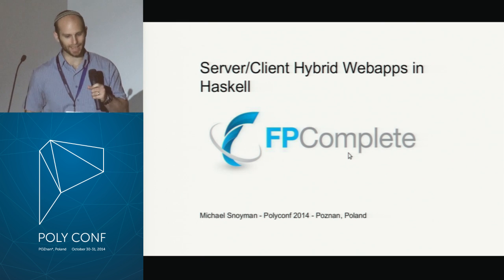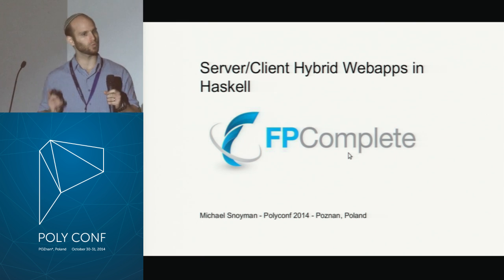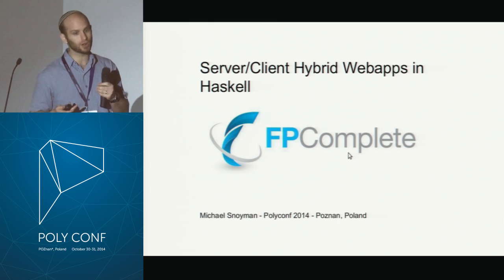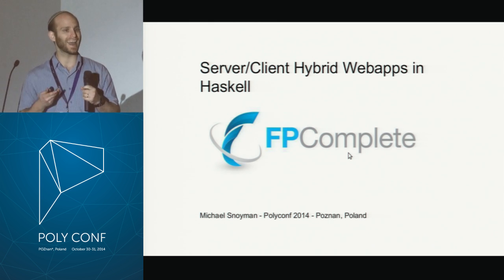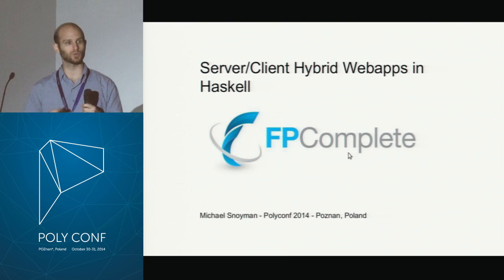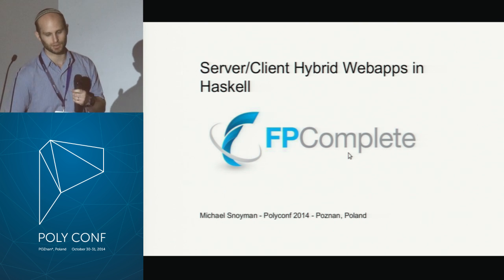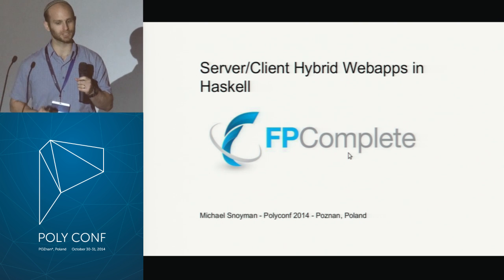I'm going to be speaking today about server-client hybrid web applications using Haskell. This is PolyConf, so obviously the question is, how do we get Haskell that's running on a server to talk to a web browser that is clearly in some form or another running JavaScript? Let's talk a little bit about Haskell first.